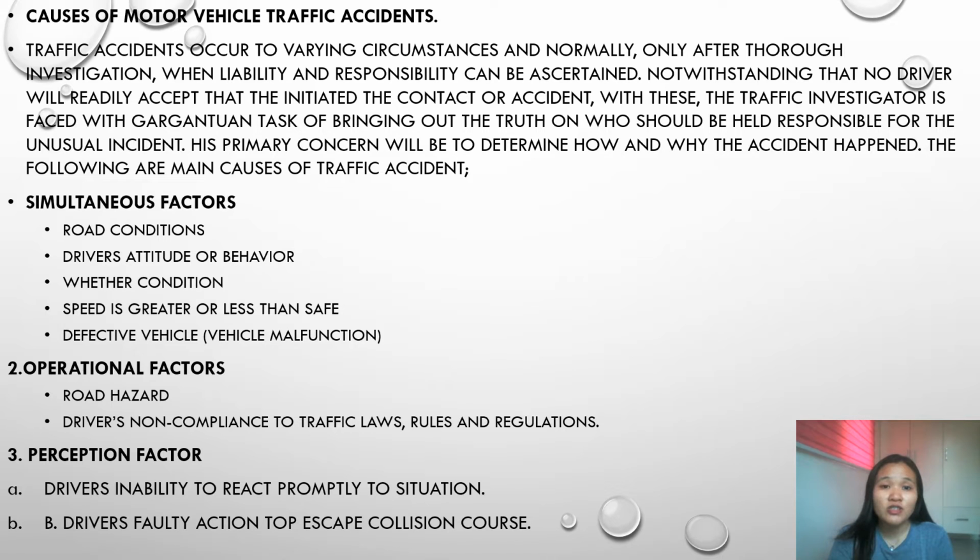The following are main causes of traffic accident. So, ito na yung mga main cause ng traffic accident. Simultaneous factors like road conditions, driver's attitude or behavior, weather condition, speed greater or less than safe, defective vehicle or vehicle malfunction. So, two operational factors, road hazard, driver's non-compliance to traffic rules and regulations. Siyempre, kapag hindi mo sinusunod yung traffic rules and regulations, magkakaroon talaga ng traffic accident. Perception factor, driver's inability to react promptly to situation and driver's faulty action to escape collision course.